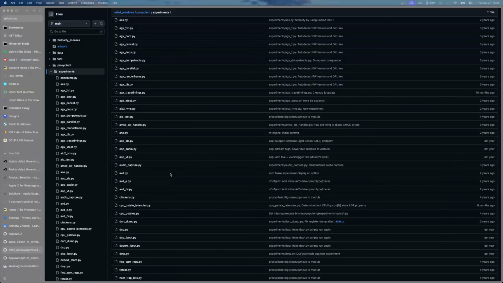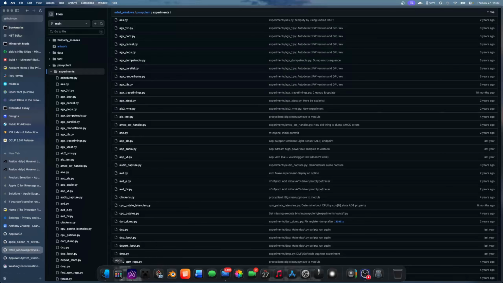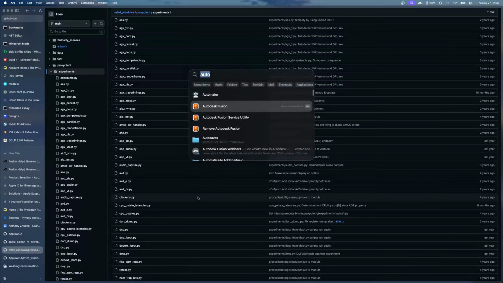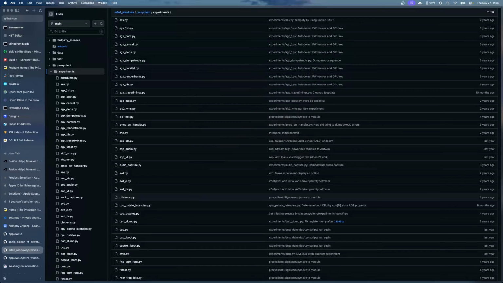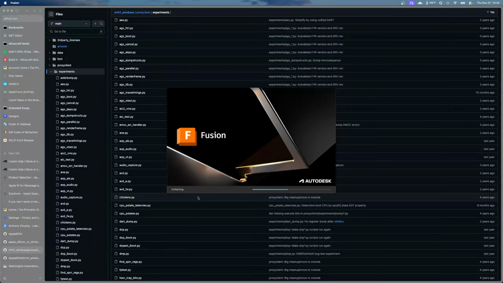This time instead of showcasing off a render, we're going to be learning how to create one. This one's going to be a bit different. It's not going to be in my usual software choice with Blender. This one's going to be made with Autodesk Fusion. So if we open up Autodesk Fusion and get it loaded up, then we can start.